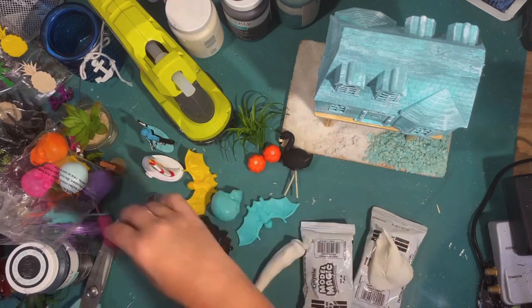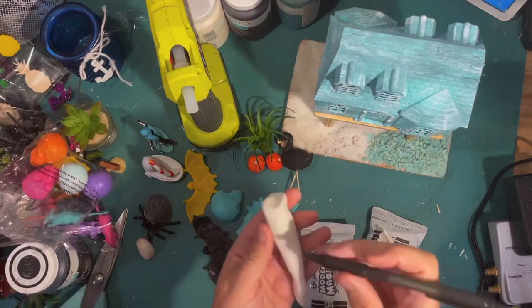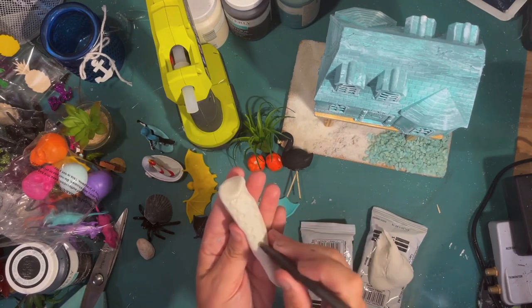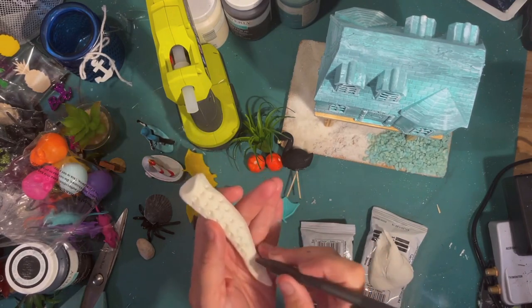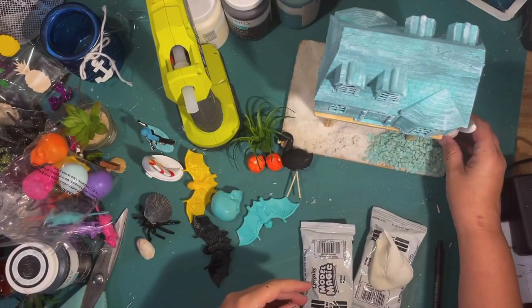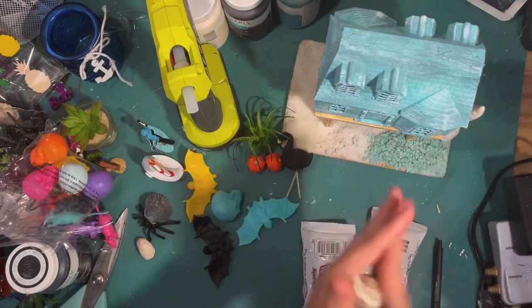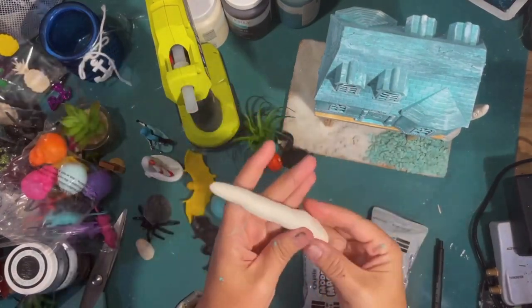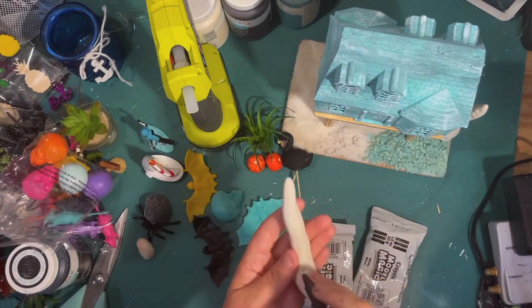Now, this was my son's idea, and I absolutely love how it turned out. I took some of that model magic from the Dollar Tree and made a tentacle. And then in that tentacle, I just used an ink pen that wasn't open to make little tube feet shapes, little circles all over. And we're going to have this haunted beach house being attacked by a sea monster. I thought it was a great idea.